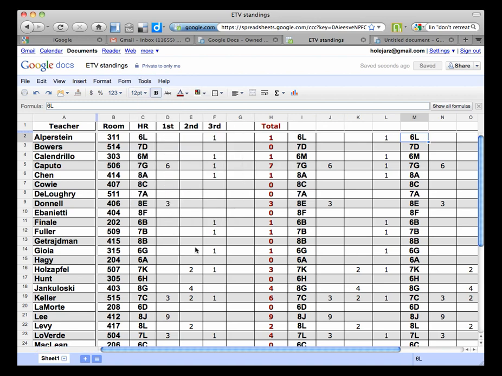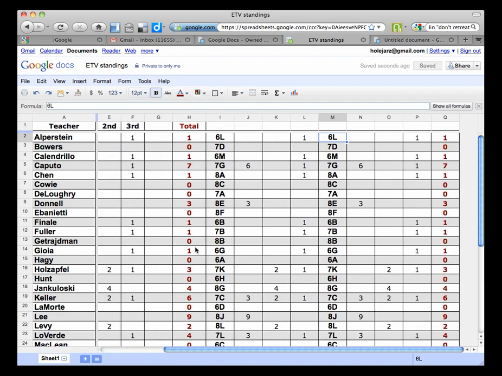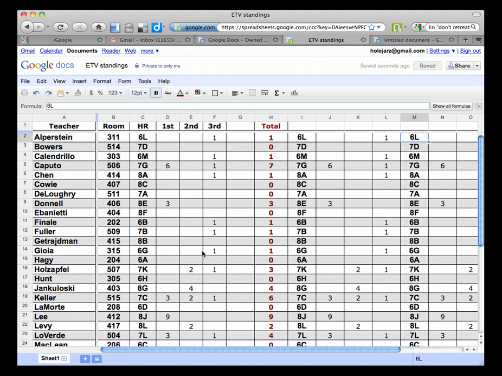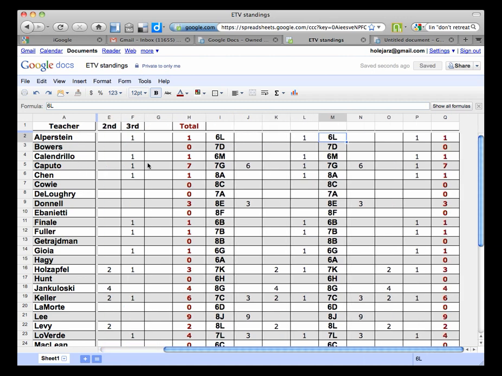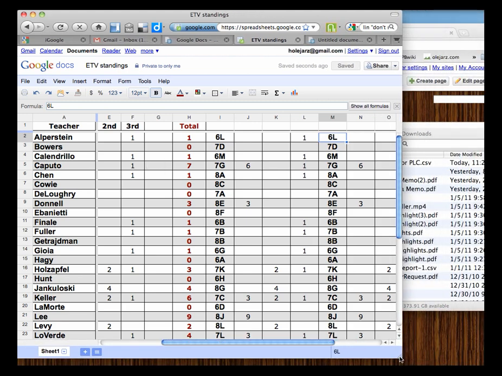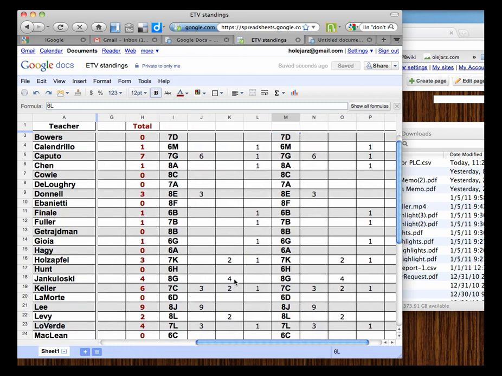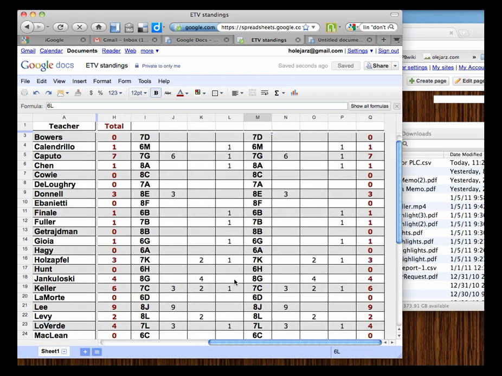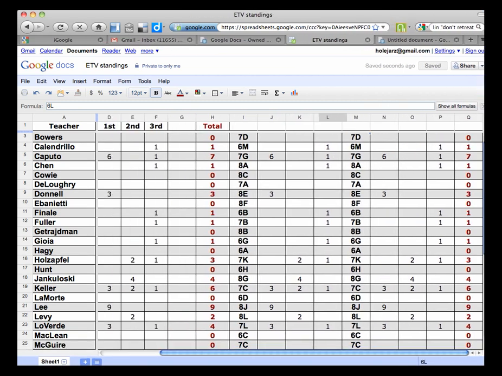And that holds column 1 set, and now I can scroll to the right and get that information right where I want it to be, so that the teacher's name and the information in the column is adjacent to one another, and it's a lot easier for me to see things like the totals. Now this works especially if you have a smaller spreadsheet, so I can go back in here and then get my totals and see the names right next to that. And that's a nice thing about freezing rows and columns.